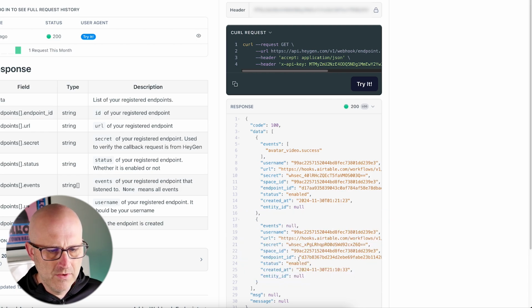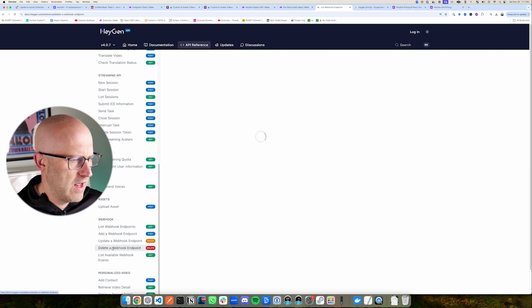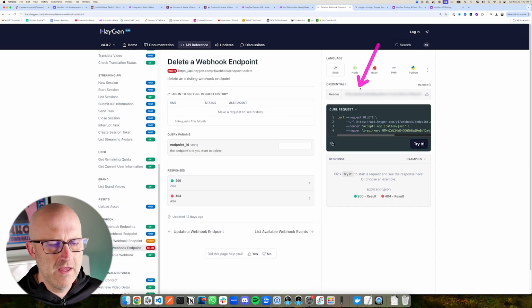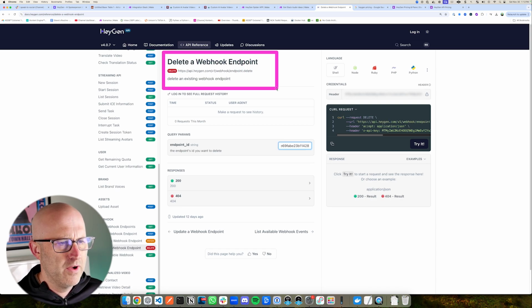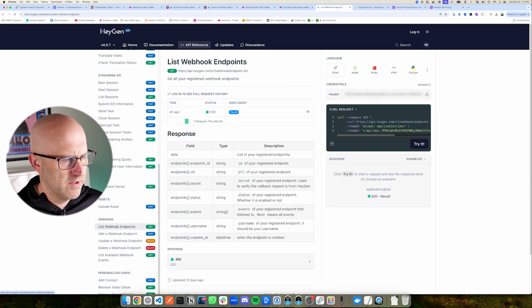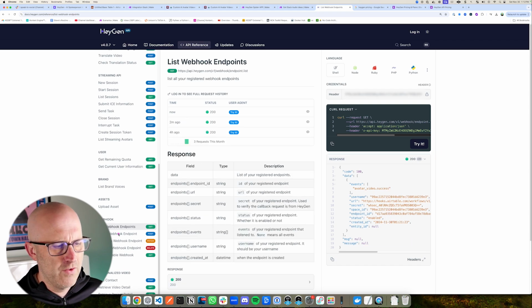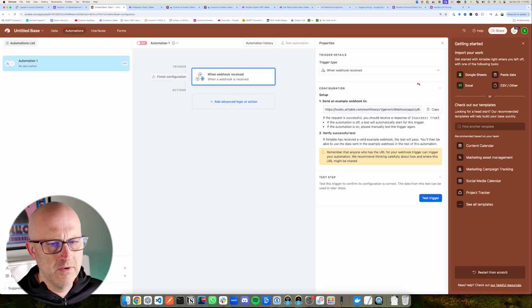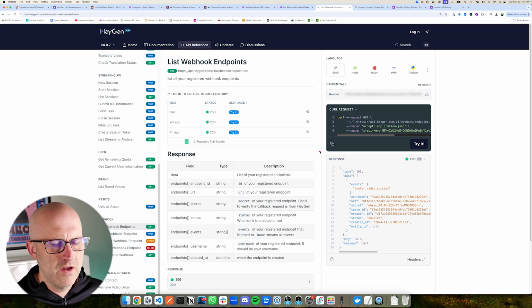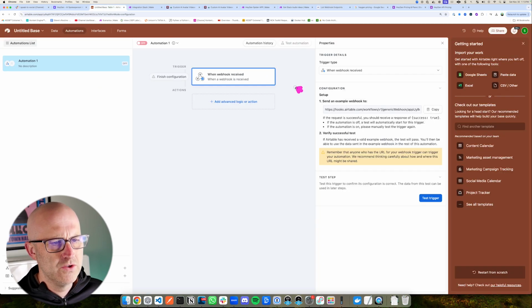And because I don't need 2 of them, I can simply come here to the endpoint ID. I can grab that. I can copy it. I can come down here to delete a webhook endpoint. Again, it's going to keep that API key here, but I can simply take that endpoint ID, add it here to the delete a webhook endpoint, and I can try it. And we have another success. So if I were to come back here to list webhook endpoints and try it again, now I'm back to just having one registered webhook. And so once you've registered that webhook that came from Airtable into HeyGen, once we request a new video to be created, once that video is done, it will send a request to this webhook.